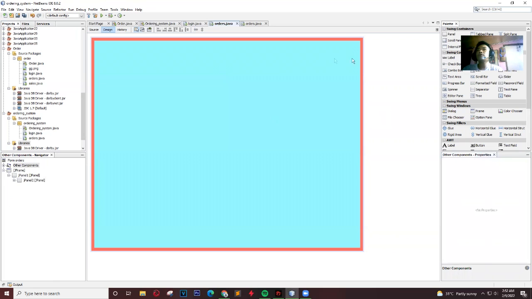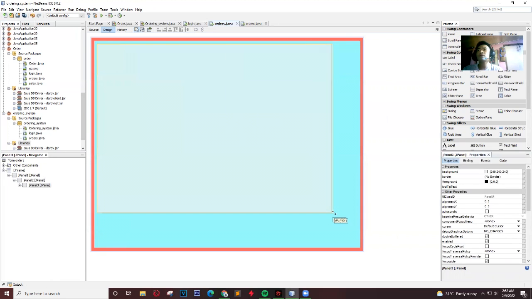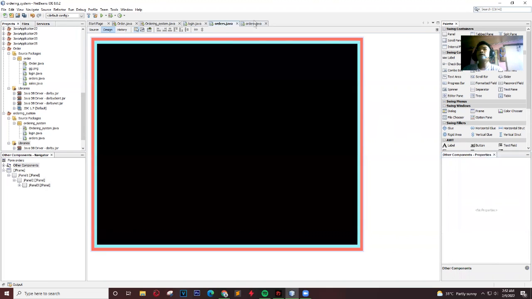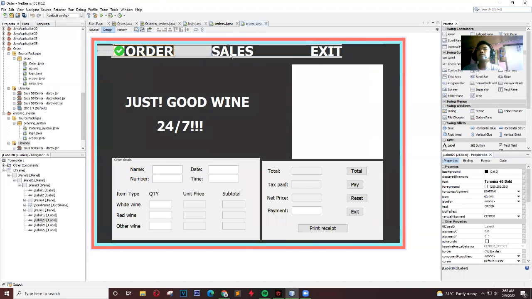And there we go. And we need to add the last panel, which is the black panel. Everything is black, because why not? Black is good. And then I need to add the order, the sales, and the access.